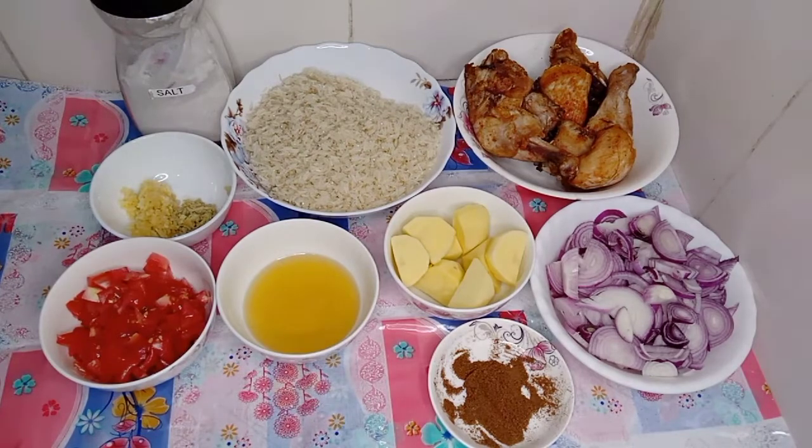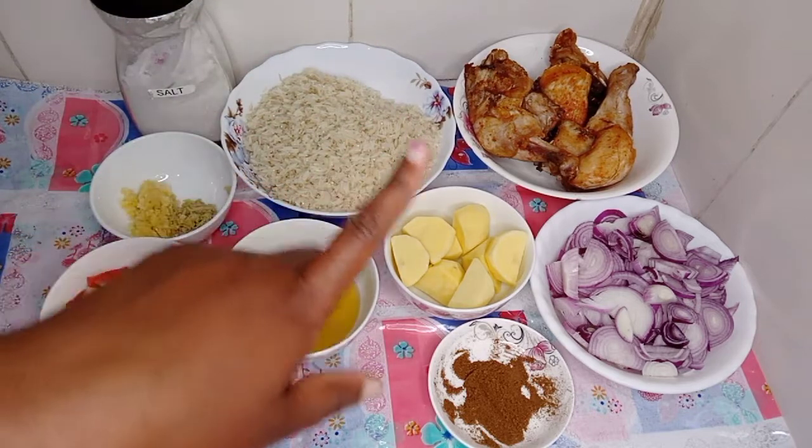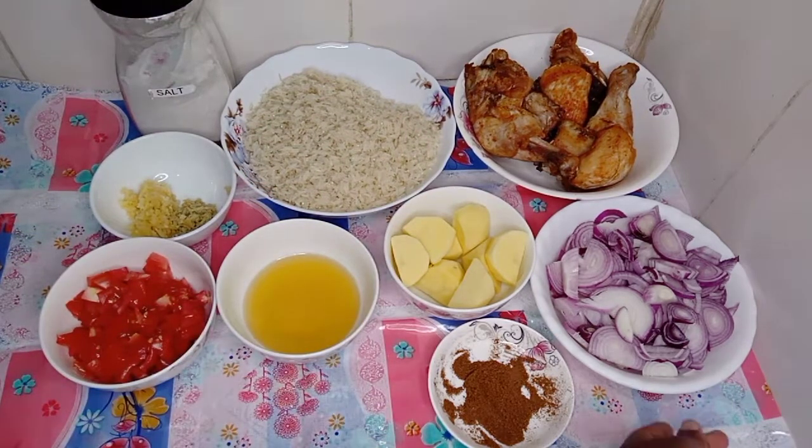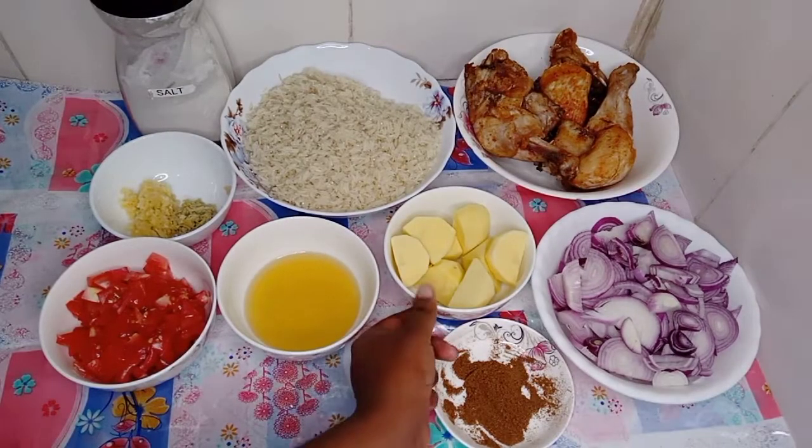So today we are going to make chicken pilau, and these are the ingredients we are going to need. First, of course, is chicken pilau. We are going to need chicken. That is like half a chicken. I'm using broiler. Then these are four large onions. These are two potatoes.